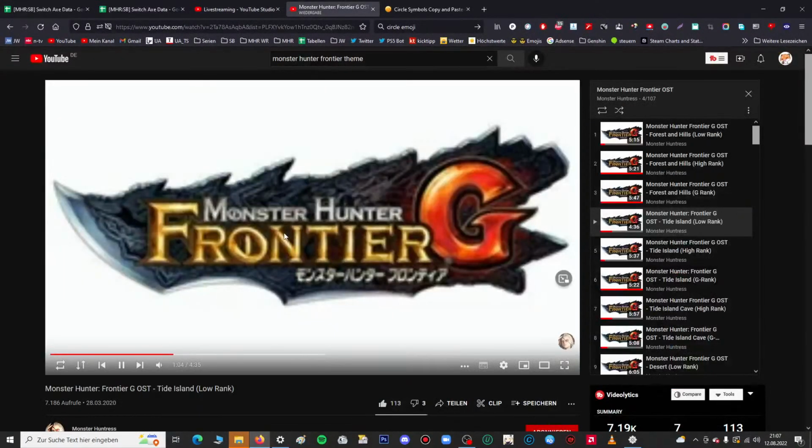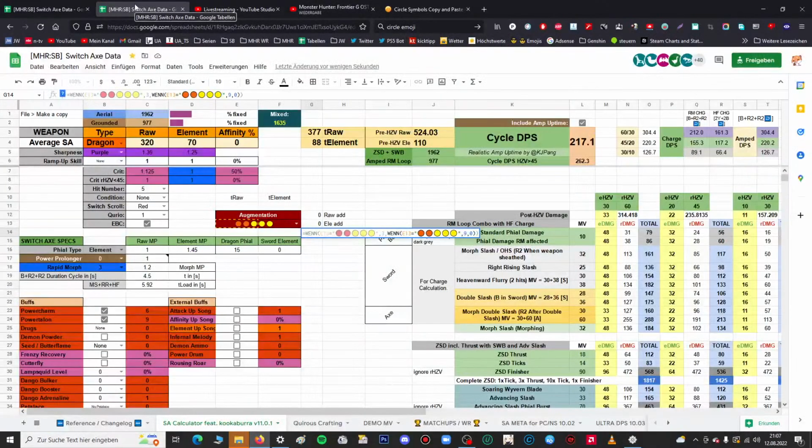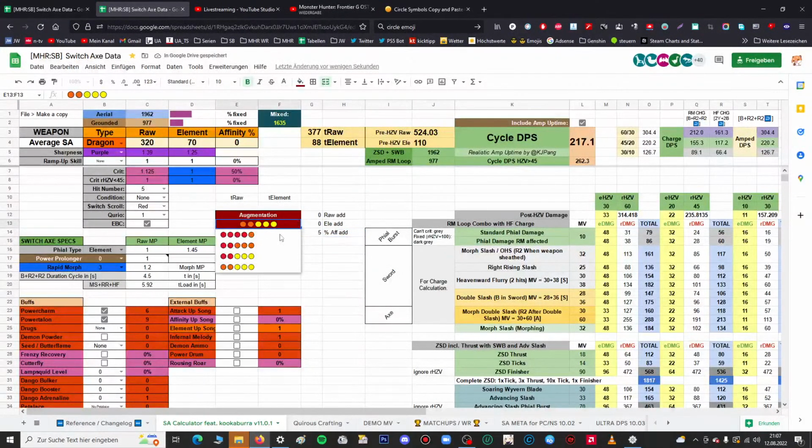Oh, this is a cool Tide Island low rank. This sounds so good. And yes, just gonna type in the values for grid. This should be 5%, and this also is 5%, rest is 0. And we forgot the nothing augmentation.